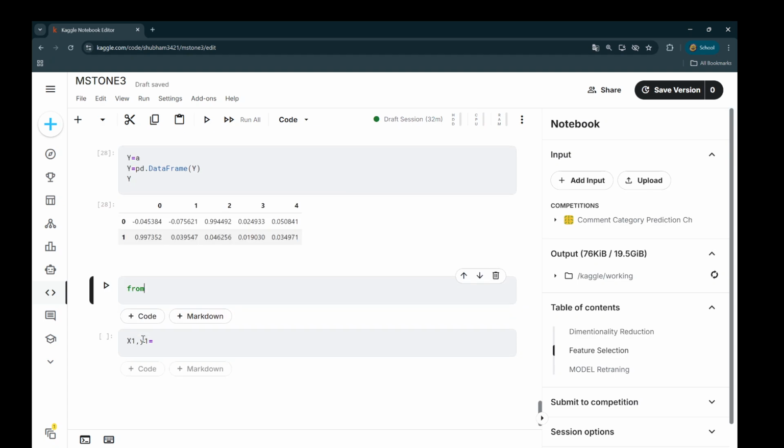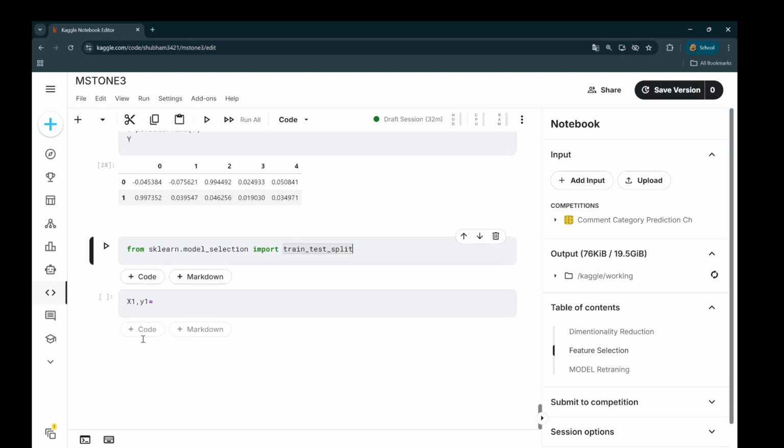If you guys remember, from sklearn dot model selection I'm importing train test split. I think everyone remembers this, right? It's very normal, but I'm showing you the example.